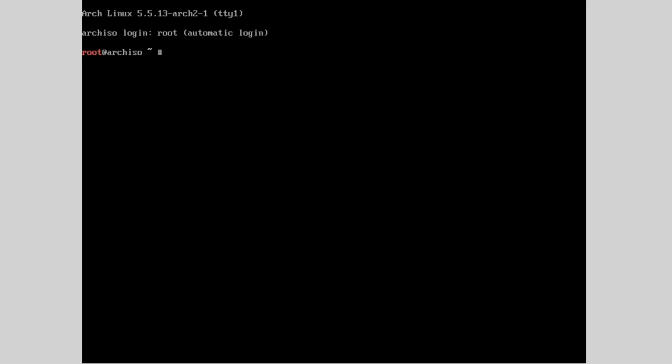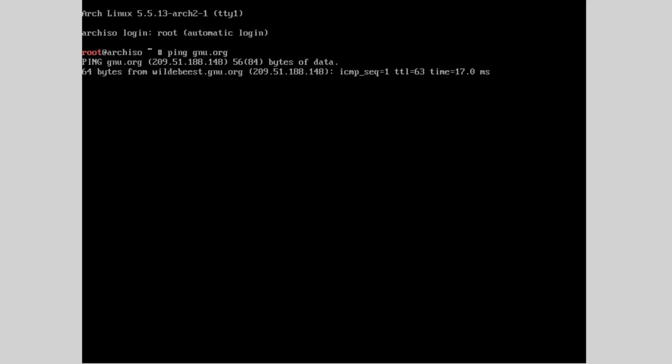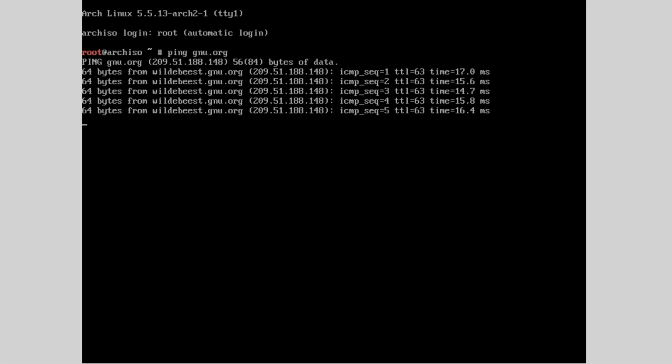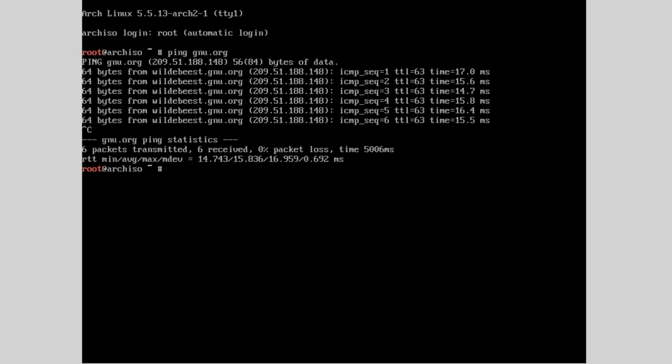Now, the first thing we want to do is we want to make sure that our internet is working. So go ahead and ping a website to see if you get a response back. And of course, I know my internet is good because I'm on a virtual adapter. Now, if you're installing this to hardware, and this advice really goes for any Linux distribution that you want to install, when you want to have it on a PC or laptop, try to connect that computer over an Ethernet connection, because Ethernet tends to just work and it's a lot less of a hassle.